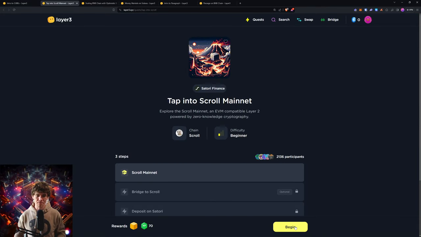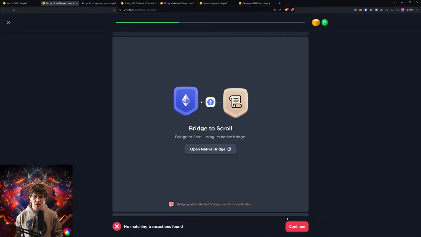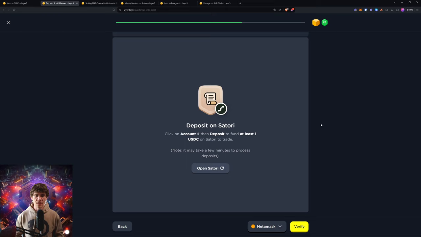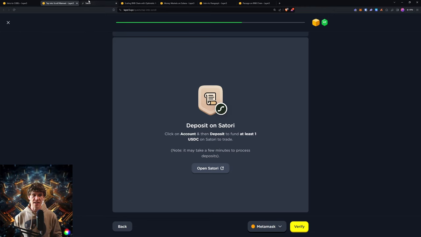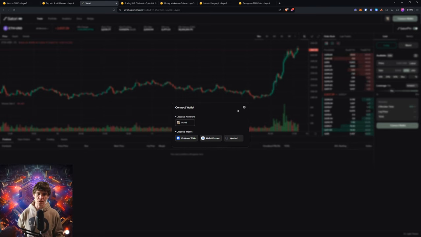Tap into Scroll mainnet. Scroll uses ZK EVM technology for an accessible, trust minimalized, and secure Ethereum scaling solution. Bridge to Scroll on the native bridge. Okay, within the last 30 days. You can go do the native bridge, but it's a little pricey, especially on Ethereum. So deposit on Satori Finance. Deposit at least $1 USDC to trade. I don't think I've done it on Scroll before, but I've used Satori Finance. Yeah, we just got Ethereum going for it, man.